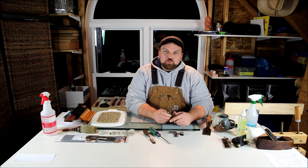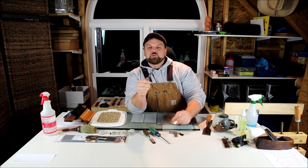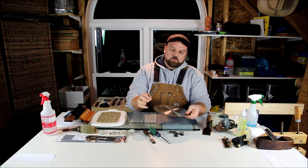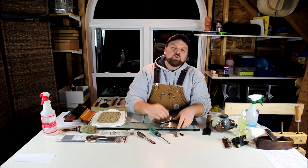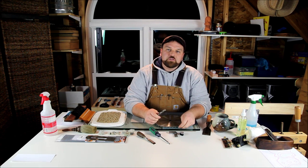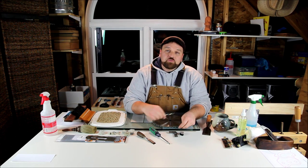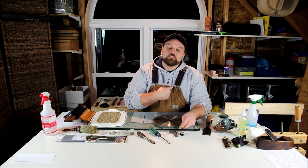Whether you're using power tools or hand tools, a sharp blade requires less effort, it's safer to use, and in the end provides a better product. So whether you're using store bought drill bits, saw blades, chisels or hand planes, gouges, woodturning tools — no matter what it is, if it's sharp, you're going to end up with a better result and you're going to be able to control the tool better. And especially for power tools, it's a lot less wear and tear on the machine. But when you get to hand tools, it's a lot less wear and tear on your body.